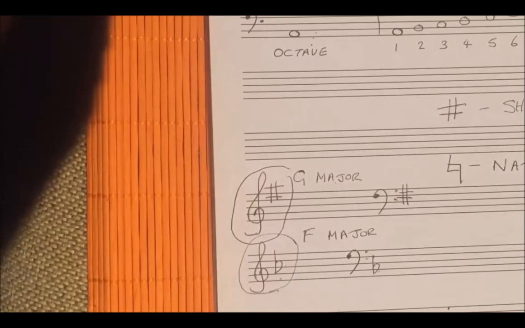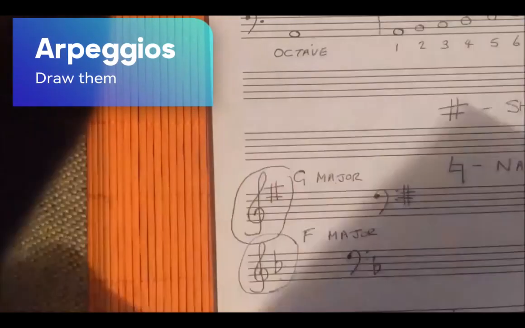We shall move on to arpeggios. Arpeggios are found in your workbook on page 31. What is an arpeggio? The first thing I'm going to ask you is, what is a triad?